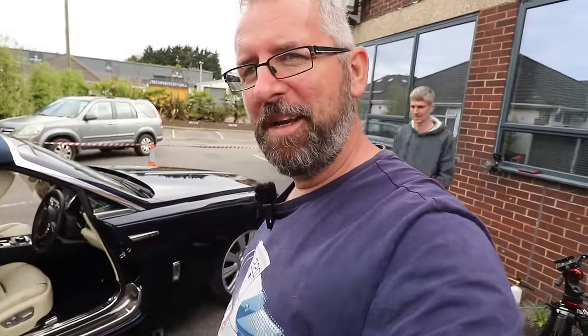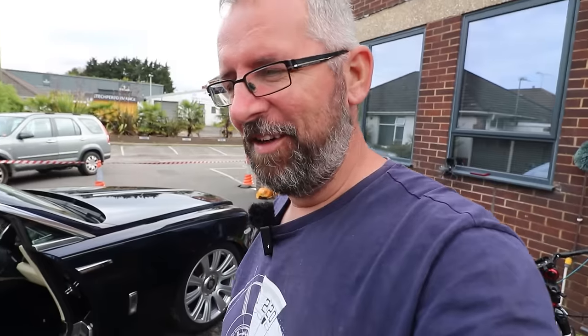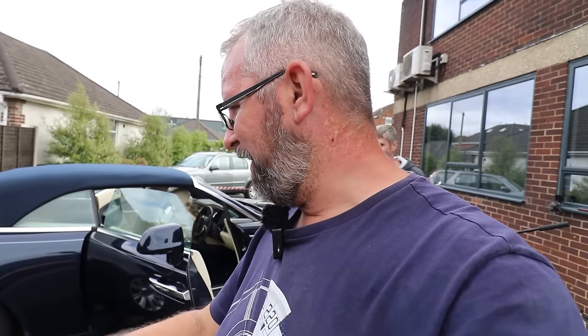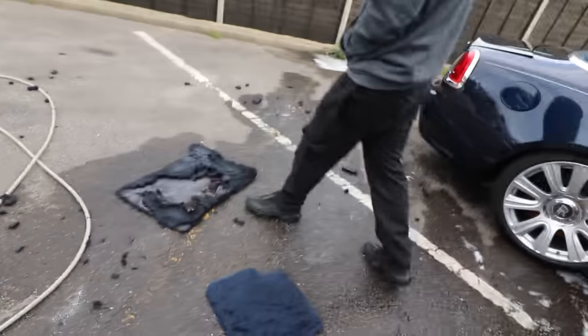Right then, we've been cracking on at this interior for about 3 hours now, and it's not going too bad, but there are some areas that are going to need a lot more attention. So I think tomorrow we're going to come back with the steamer, try some stain remover and really crack on with it. I did try to clean the mats, and Lee, what happened with the mats? Can you just show us these expensive Rolls-Royce mats?